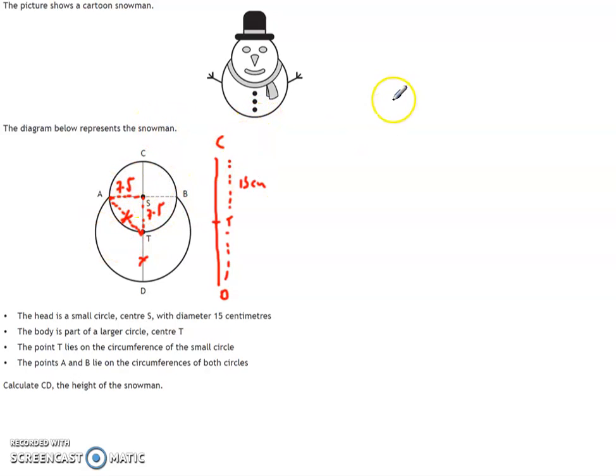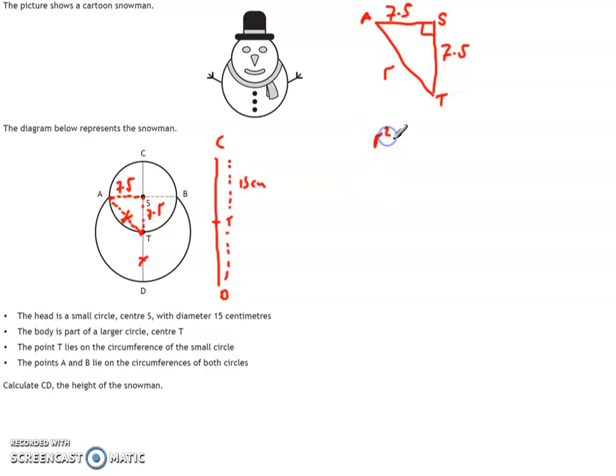Well, the first thing we need to do is marshal the facts into a clear and distinct diagram. So if I set this up as a little right angled triangle here, so there's my right angle, and I set it up with the points A, S and T, the side that I want here, I'm going to call R to represent the radius, and I know that the sides A to S and S to T are both 7.5 centimetres. What I can do now is, because it's a right angle triangle and I'm finding a side, I can use Pythagoras Theorem to find that side.